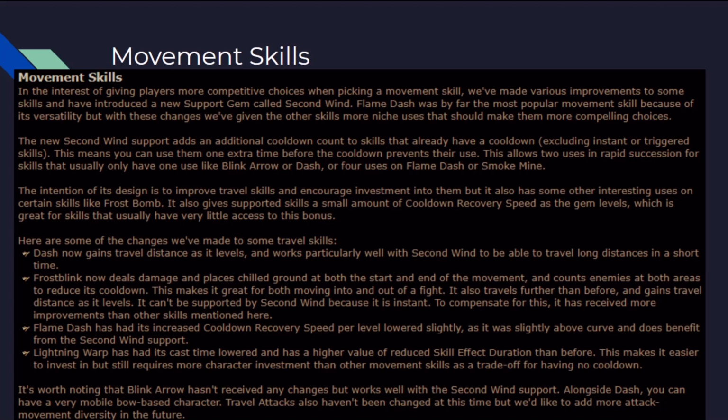So this is how you're gonna make Blink Arrow, Dash, or 4 uses of Flame Dash or Smoke Mine. Oh, because you know how you have three uses of Flame Dash and Smoke Mine? Well, you only have one of Blink Arrow and Dash, so then you'd get an extra one, which is actually huge. They'd make them more like Flame Dash, being able to use them in quicker succession because you have them saved up instead of having to wait for the cooldown every time. So that would be huge. And so it's designed to improve the travel skills and encourage investment into them.